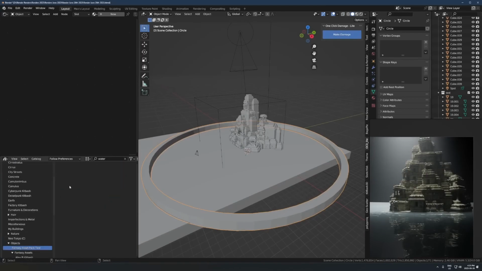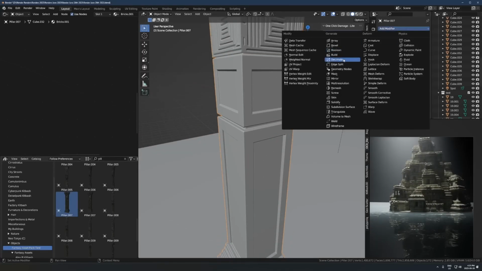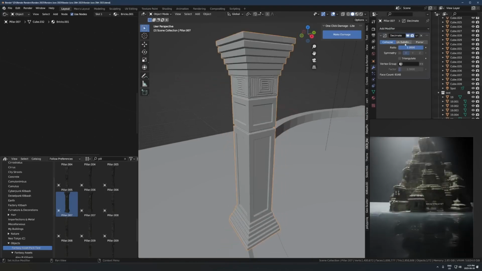So let's just go to the fantasy asset pack, take a pillar. So I don't know. Let's just search. There's a bunch of duplicates for me because I accidentally put it in here twice. I haven't deleted the old one. But let's take something like this. Let's let that load in. And do I need to decimate this? I might. Decimate by 0.1. It's fine already. I think it's good.